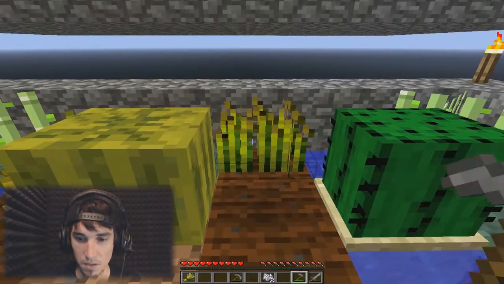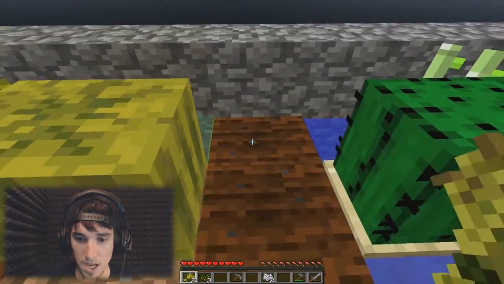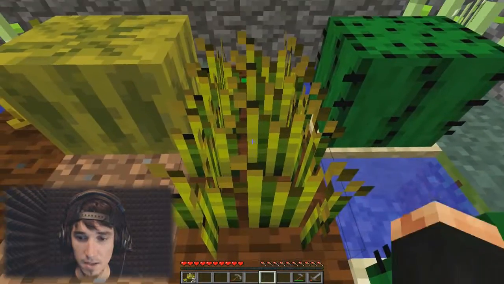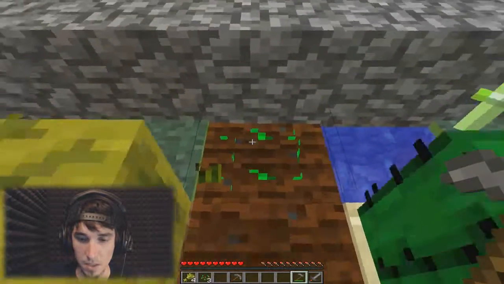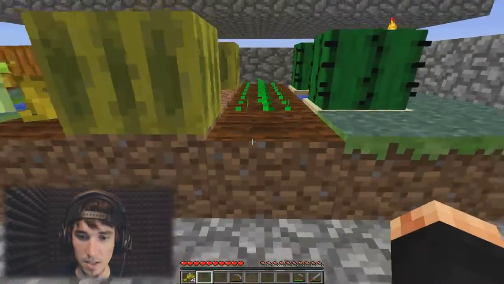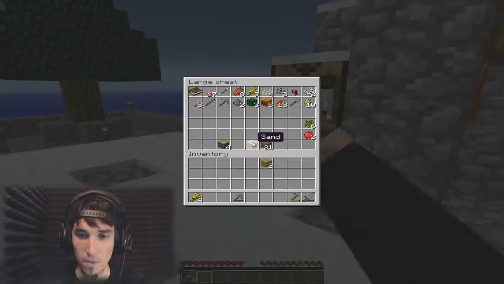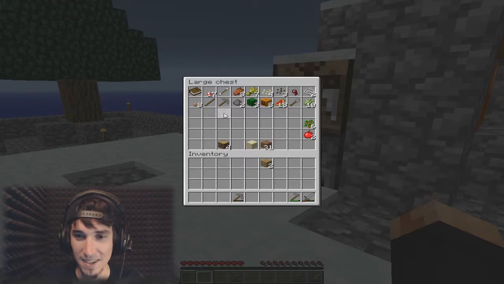Way to go. All right, give me more seeds, please. Thank you. Seed. I like it. Seed. I like seed. Cool. Three seeds. I like it. Things are going my way now. I like it when things go my way.